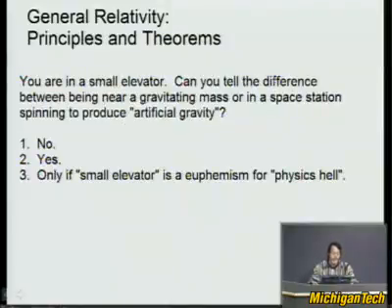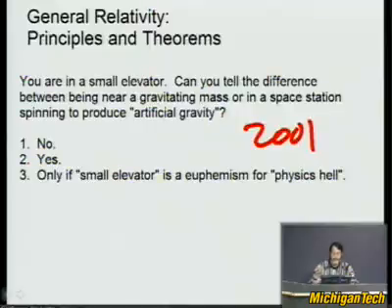So again, I can put you in a small elevator. This time you're asked whether you are near a gravitating mass like the Earth or if you're in a space station spinning to produce artificial gravity, something like the famous film 2001: A Space Odyssey by Arthur C. Clarke. Can you tell the difference now? No, it's pretty much the same. Yes. Or you can tell the difference only if small elevator is a euphemism for physics hell.